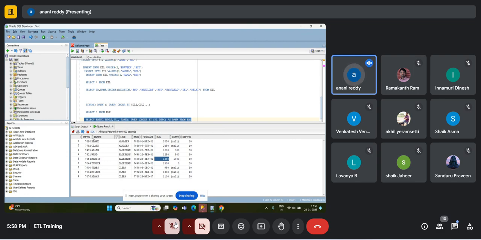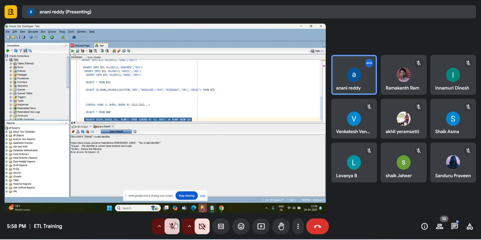See, for example, if you look, Ward and Martin have the same salary, right? Did anything go wrong here? Invalid identifier. Okay. Spelling mistake of name, NAME. One more thing.